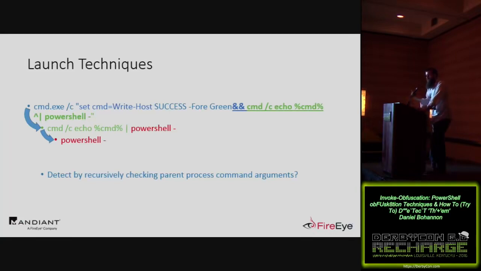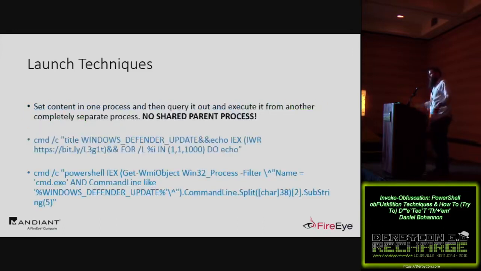So why don't we just say, okay, let's recursively, if we ever see PowerShell spawning something weird like executing standard input or an environment variable, walk all the way up the tree and look for the command? Not quite. There are ways where you can have two completely unrelated commands passing information back to each other. Let's say you start with a command. It sets your PowerShell command and then spawns another command. Even with a clipboard example, it will write it to the clipboard up here, and then this will spawn another PowerShell command to say, wherever the clipboard is, let me grab the contents and execute it. So now if you see PowerShell executing the clipboard and recursively go all the way up, you'll never find the actual command.